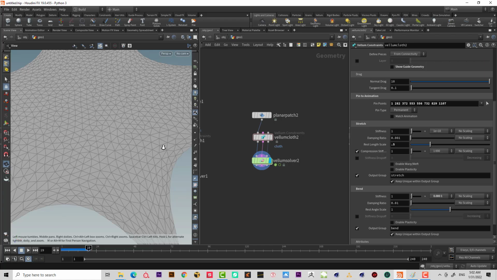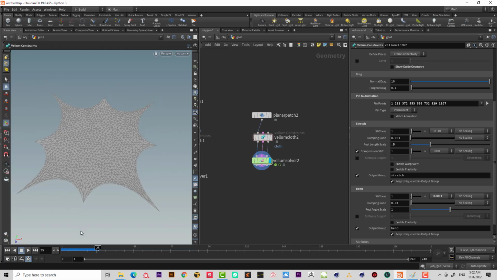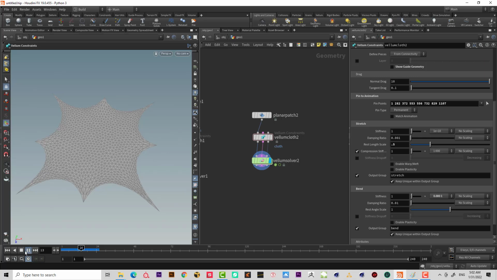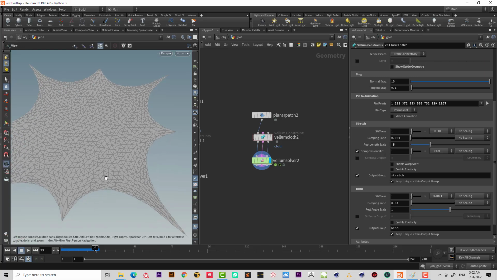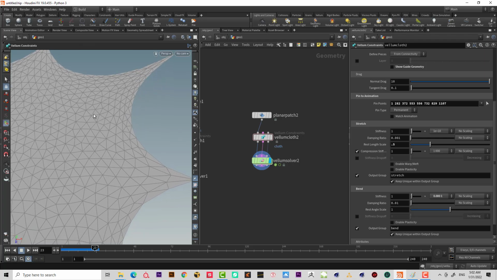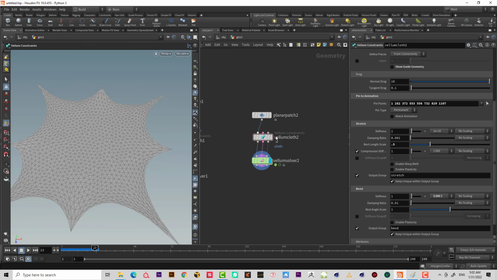Suddenly it gives us this shape, as we can see here. It shrinks. What is happening here exactly? It shrinks, meaning the original distance between every point, it's multiplied by this number.